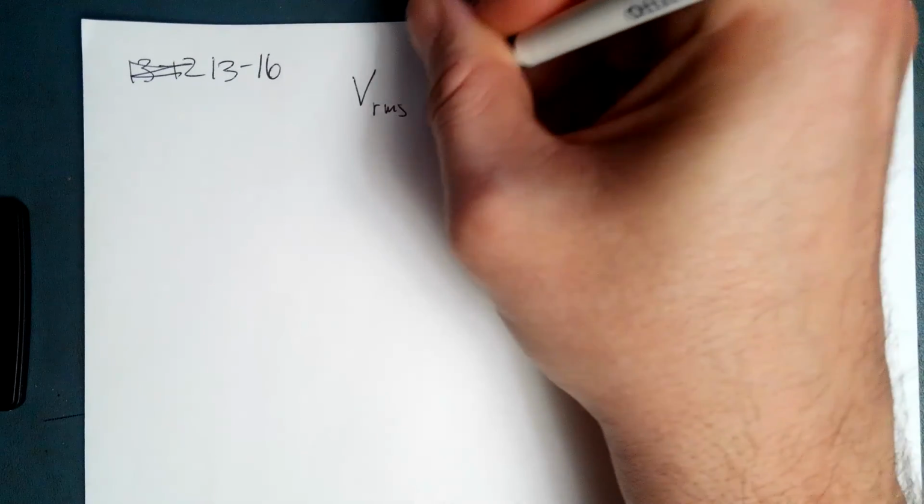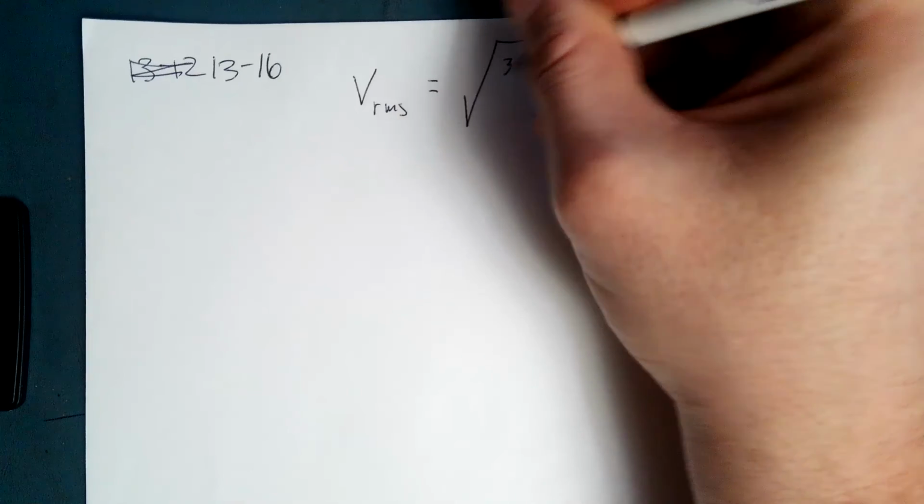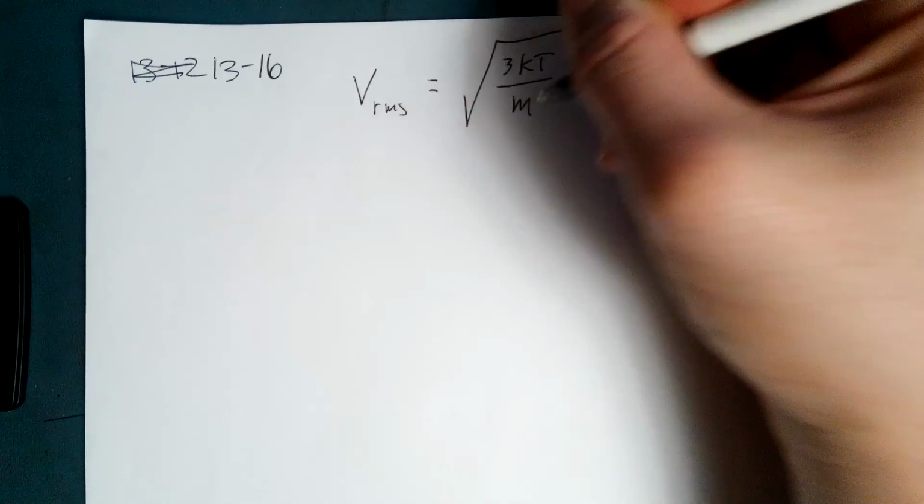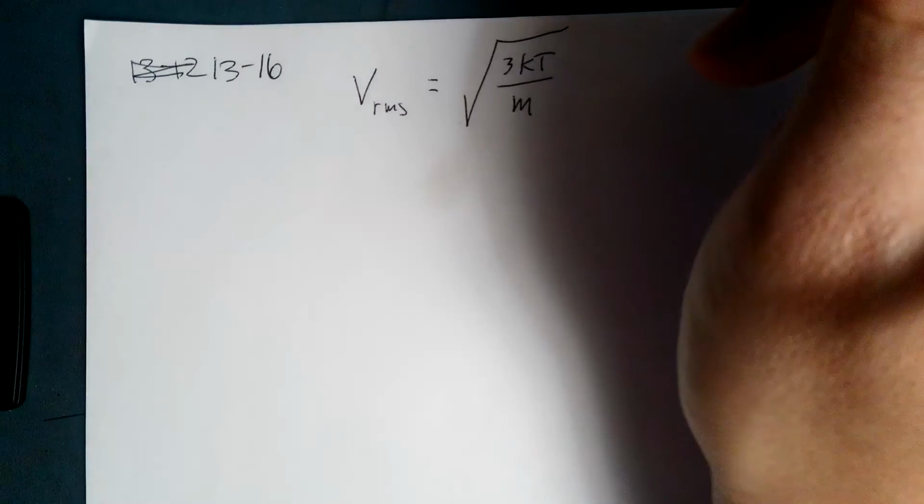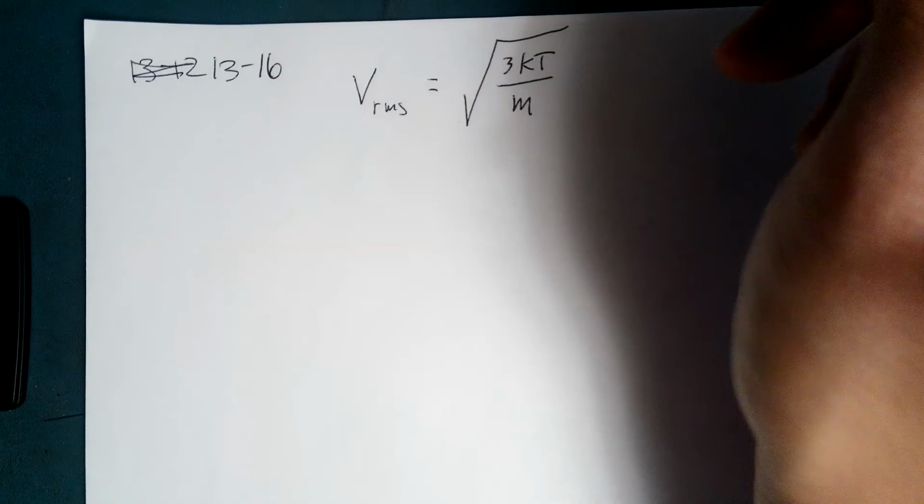Now this is more back to physics, which is called root mean square velocity. So you take a gas, and the molecules don't all have the same speed, but they have a sort of an average. But it's not really an average. It's called the root mean square, which is a type of average. And we just have the equation to relate this: 3kT over m. This k is Boltzmann's constant.